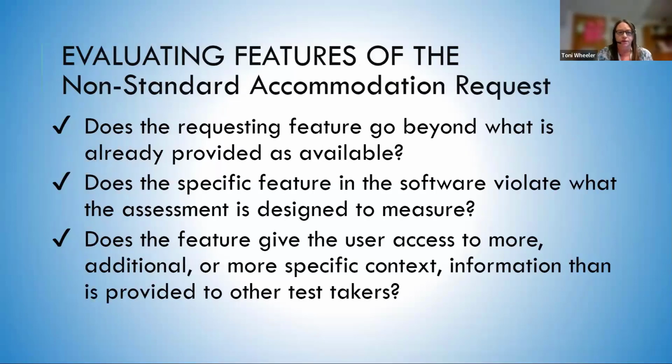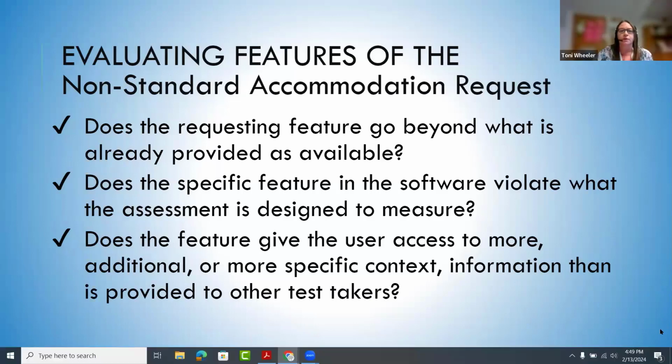We ask ourselves, does the requested feature go beyond what is already provided and available? For example, we have calculator allowed and calculator not allowed items. We would not allow through this process calculators to be used on non-calculator allowed items. Also, we'll ask, does that specific feature in the software violate what the assessment is designed to measure? Again, calculators on non-calculator allowed sections would never be approved.